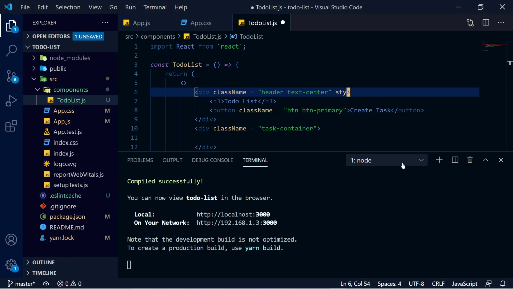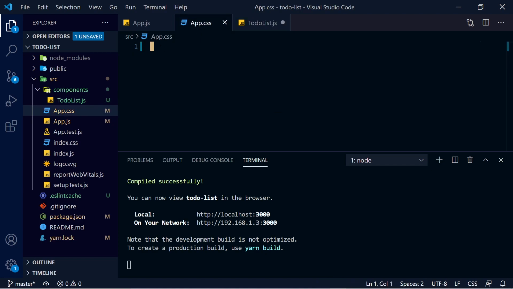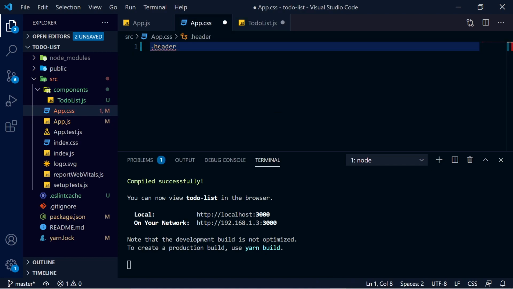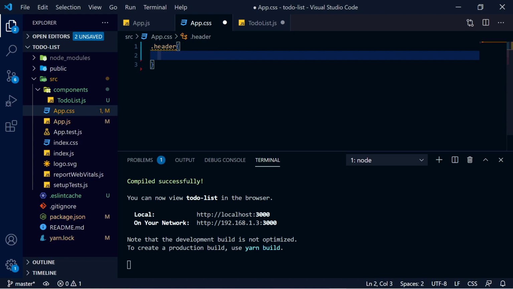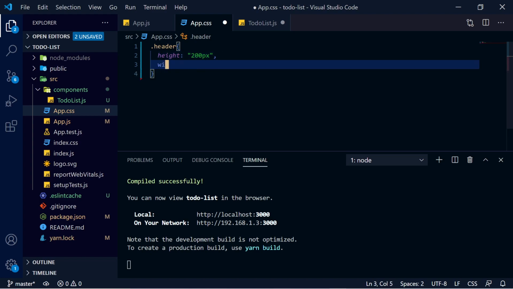So you can write style. Either you can do it this way or you can define the classes in app.css. We have already given this class to this division, so take this class and inside app.css we will use this one. Write .header and we want a height for this, let's say 200 pixels, width 100%.